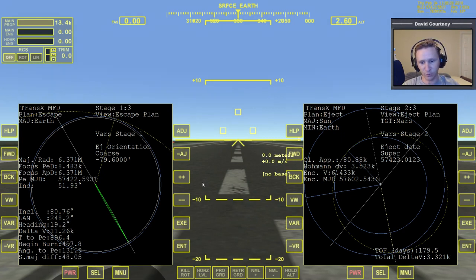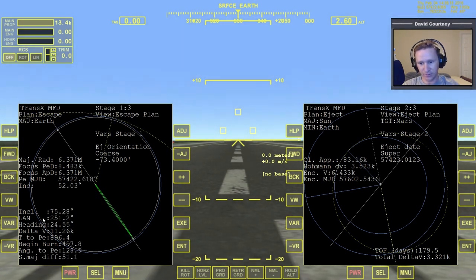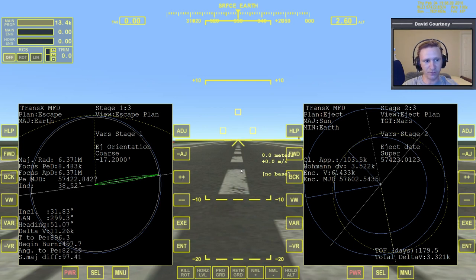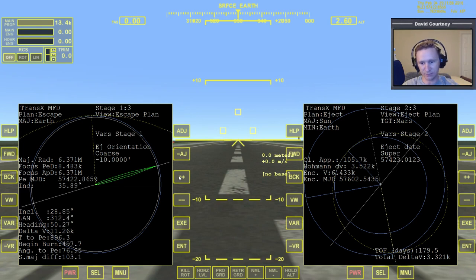So let's go forward some more. And now notice our heading's getting closer to 90. That's great. I don't know how close it's going to get exactly, but we'll just keep going forward until it stops getting better. It's starting to slow down now. Now we're at almost 50 degrees. And you have to keep up with that white line with the current position. So make sure you do that. And now it looks like it's actually starting to go back down. Okay, yeah, it's actually starting to go down.